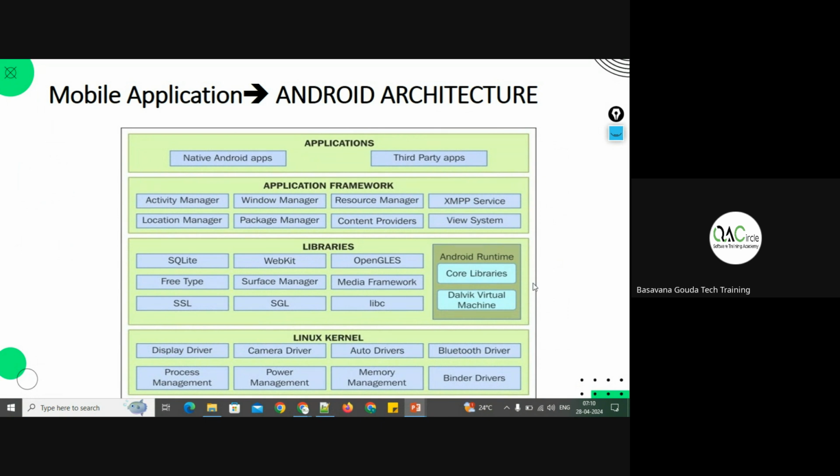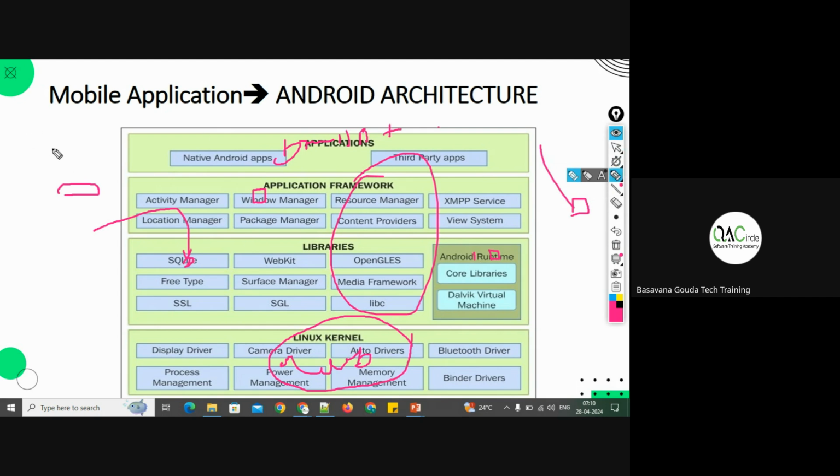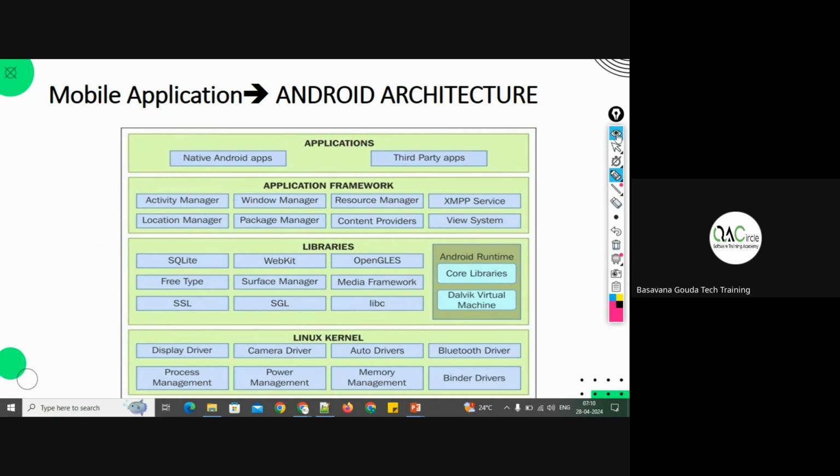Android architecture. Whatever you are seeing using your app is present in the top layer. Below that, there are sub libraries like the Linux kernel and the application framework. Take down this Android architecture diagram and we will discuss.